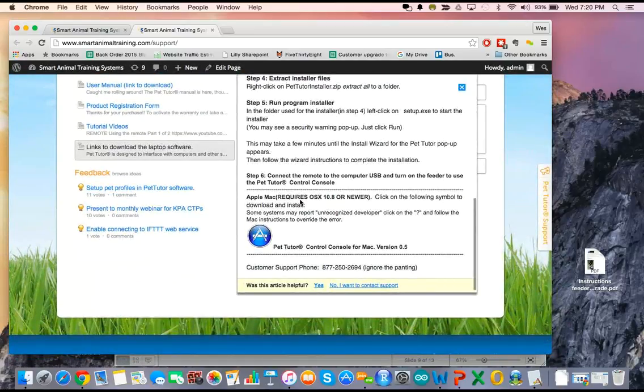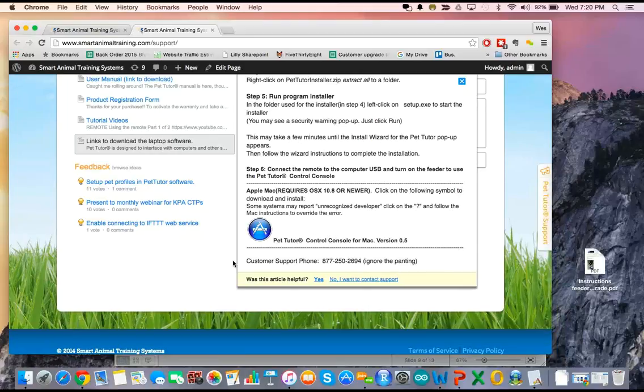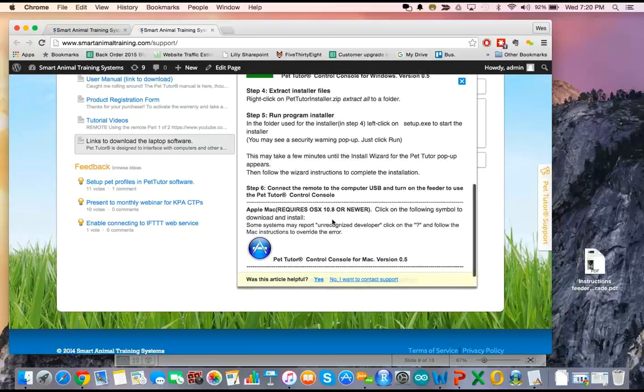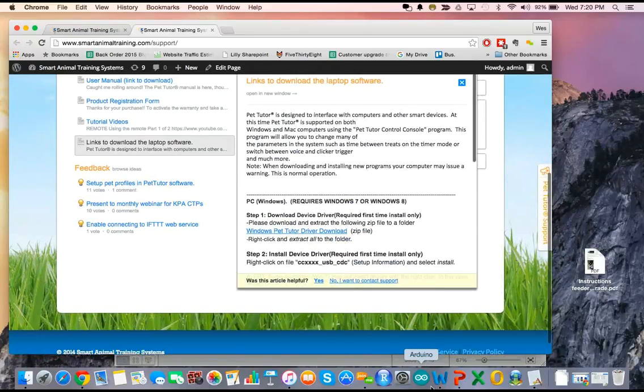Right below that, you'll see the Mac, and it's much newer. We tested this for Mac 10.8. They're now on, as I mentioned, 10.11. I've had people ask, well, why can't you make it work on older versions? Like a lot of developers, it's just time and money to create something for older versions, and most manufacturers just don't do it. So we only support OS X 10.8 or newer. And it generally runs really well, with that one exception I told you about with the update to El Capitan. So you download this and install it on your Apple Mac, and you're ready to go. So that's the install process.